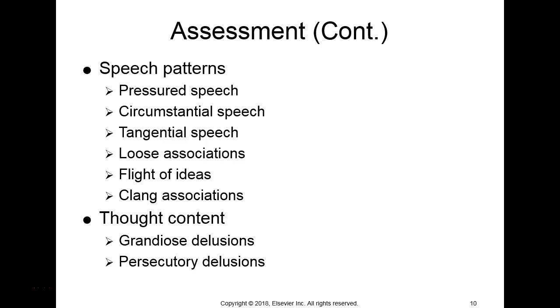Tangential, they can start on a topic and they kind of get lost. Their thought kind of goes in a different direction and they never get back to talking about what they originally were talking about. Loose association, so one thing might spark an idea about something else that's not even really related, and then that kind of just keeps continuing. So it's, again, very hard to follow their train of thought when they have loose associations.